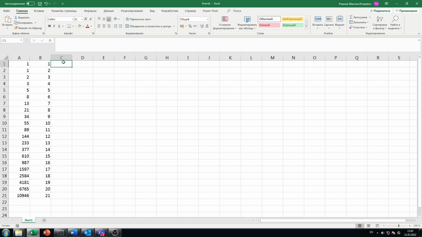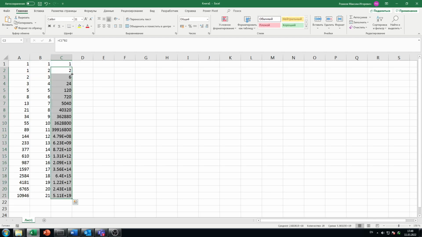Another way to calculate some values, for example, we can reference here the value in cell B1, and then I can use the following approach. I get the previous value calculated, then I multiply it by the value from the column to the left. In this case it will be column B. So by this calculation I get the factorial of the numbers presented here.